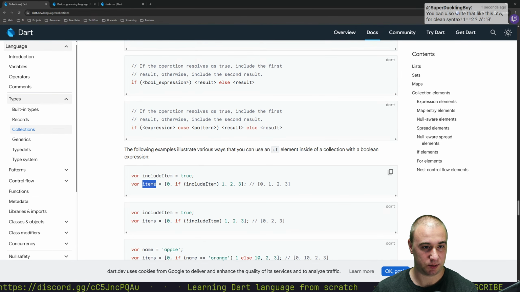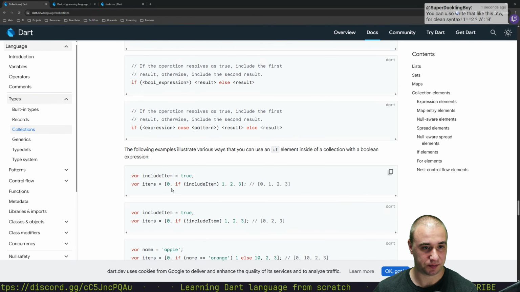So yeah, items is this, that, and that, and that. And therefore, by flipping that, you can either add that element or not add it, which is awesome. And include item, if not include item, this. Okay, great. Yep, because it's an expression, this can be more than just one thing. And here you have actual comparison, right? Great.